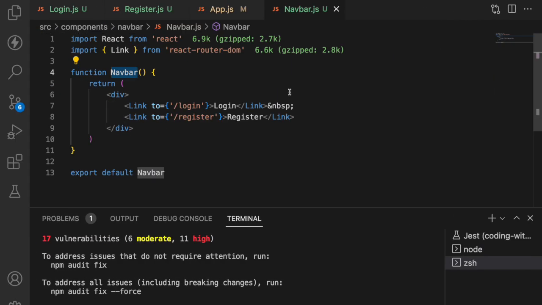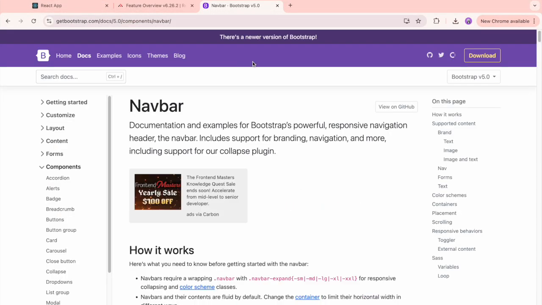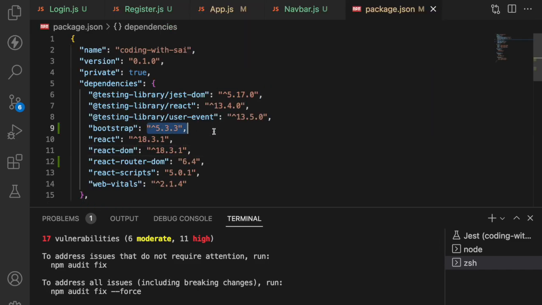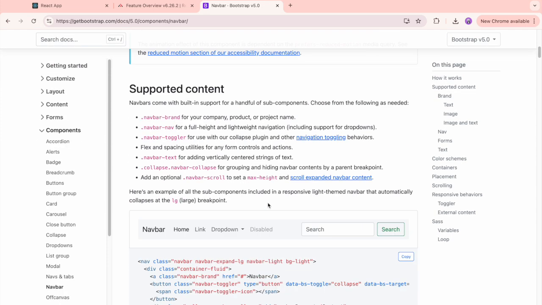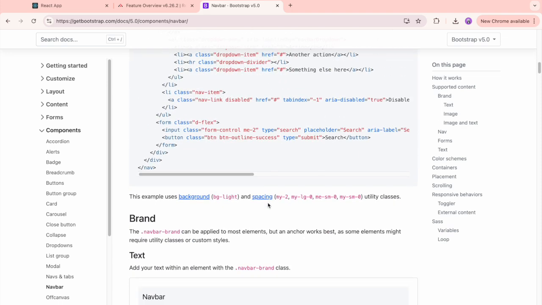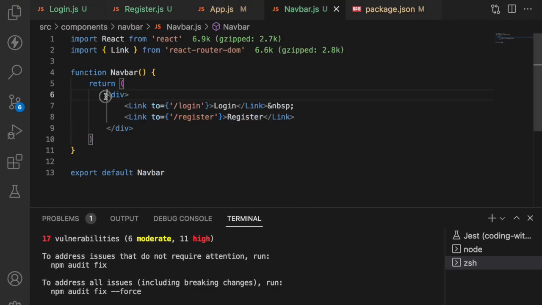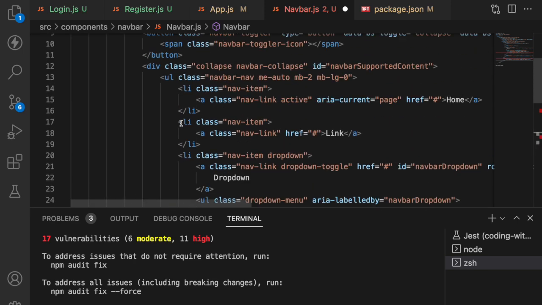Now what I'll do is I'll use Bootstrap CSS for Navbar. So let me go to Bootstrap and you can see we have installed Bootstrap version 5.3.3, so we are using the version 5 documentation. That works as expected. So let me go with Navbar and inside the navbar section select any of the navbars you find flexible. Let me copy this and go into our navbar and replace this whole content and format. Now first thing, what we need and what we don't want.